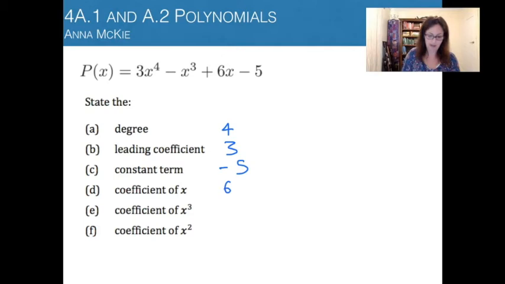You don't have to write the positive sign if it's positive. The coefficient of x cubed, what would that be? -1, I hope you'd say. And the coefficient of x squared. Oh, there is no x squared. So if you can't see it, what must its coefficient be? Essentially it's there, essentially it's 0 lots of x squared, but we tend not to write that in, so the coefficient is just 0.